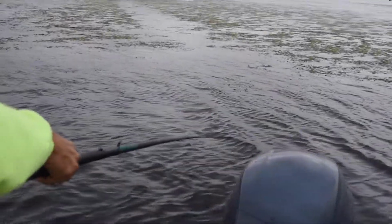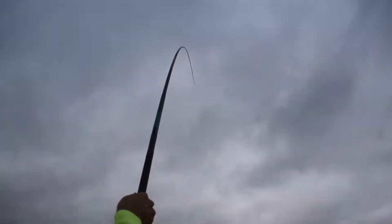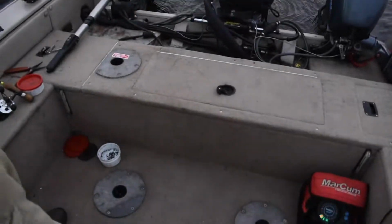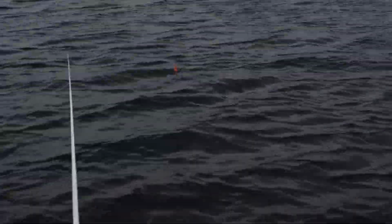Okay, Pete, here we go. Get him, get him, get him. Oh, that's a nice one. Look at the bend on that cane pole. Woo! Look at the size of that bluegill. Nice one. Big ones.